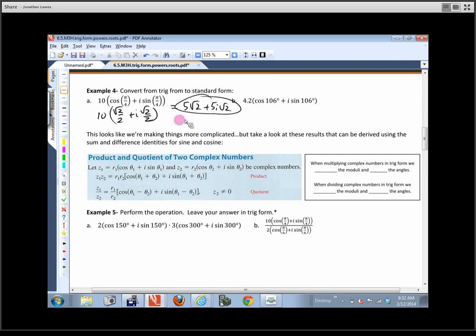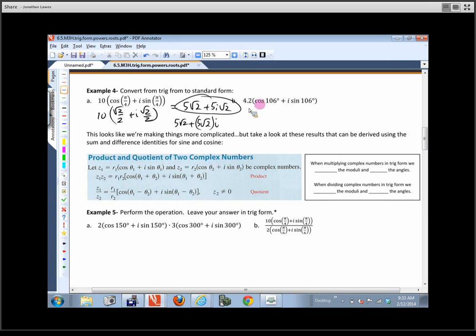Now, there are some people that do this. Is there anything wrong with this? There's not really anything wrong with this, as long as it's perfectly clear that the i is on the very end. Some people will get confused and they'll think the i might be underneath the square root. So by convention, we usually pull that i out in front of the radical. But it doesn't matter as long as it's clear, especially if you put a set of parentheses around that, that would be totally fine. This is a little bit more conventional though. Any questions?